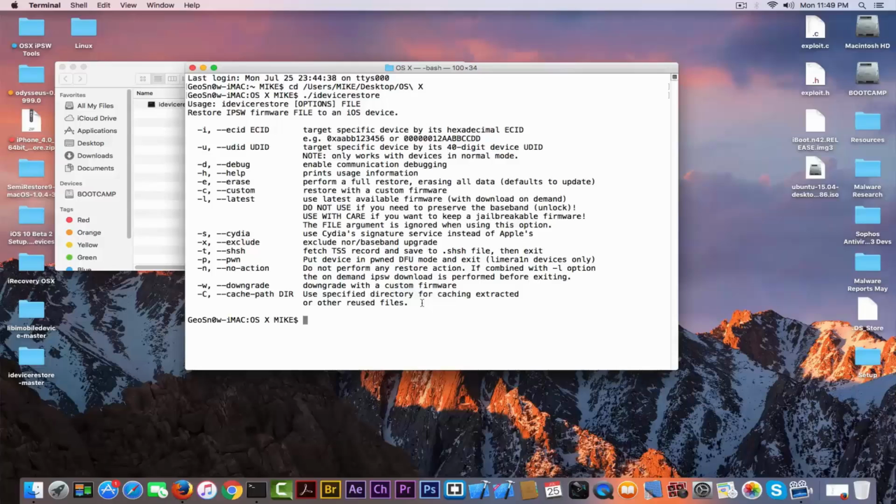And the major difference you can see visually on this build compared with the one from Windows is that you have one more feature right here, which is called W, and it's downgrade. You don't have downgrade with custom firmware, as you can see here, on the Quamotion Windows variant, which means that this one is newer and has support for more things.